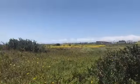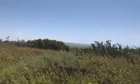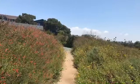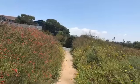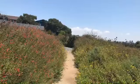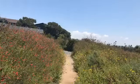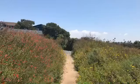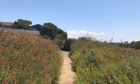I'm going to give you guys a view out there today. Beautiful day out here at the Tijuana estuary. So if you're joining us later for this, please share any of the hummingbird plants that you might be familiar with. Maybe you have some in your yard, in your garden, and you'd like to share them with us. We would love to see them. We would love to see your hummingbird plants, and maybe you even have pictures of hummingbirds taking nectar from your plants. That's always fun to watch.